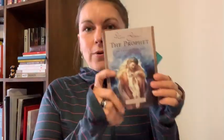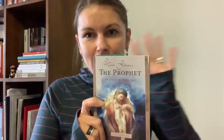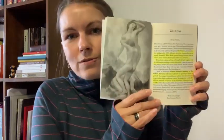But let's have a look at how the guidebook is structured. As I showed you at the back, we established that we have the Prophet book, but the 64 pages before that are the guidebook. So we have the table of contents here, and we have a welcome by Tony Carmine Salerno. He wants to thank the Gibran National Committee for their permission in Beirut. Actually, the museum is in Beirut. My mistake. I thought it was in Bsharri, in Lebanon, for allowing that reproduction.